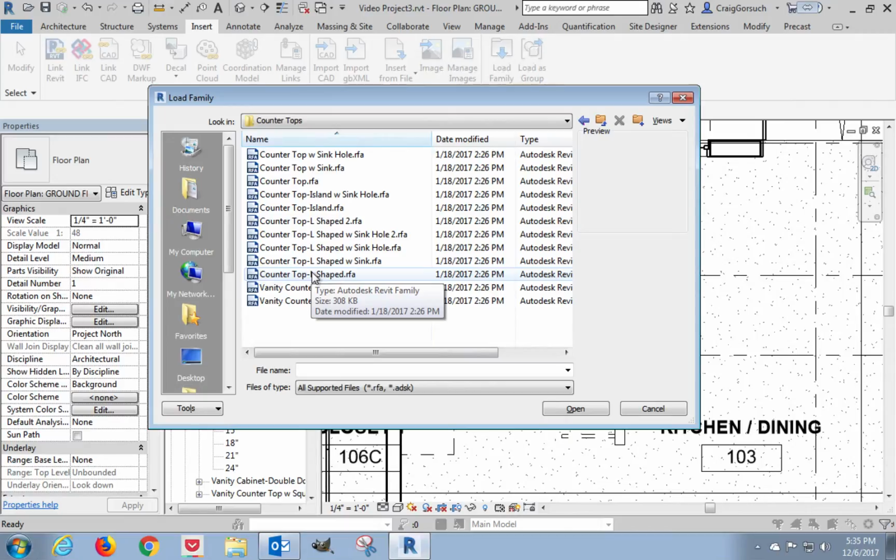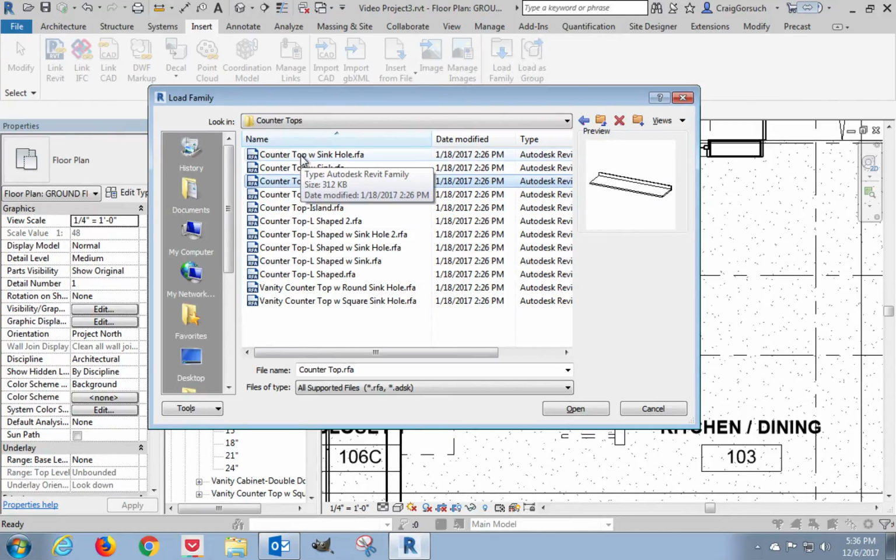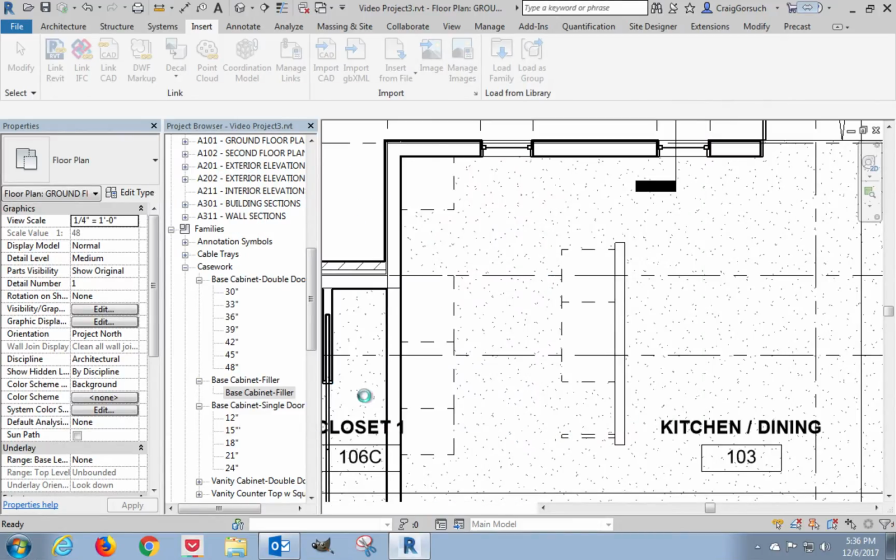And we're going to insert two different kinds of countertop here. Now, you know what? I made mention of this in both of the classes. Some of the examples were using some really ugly things. I want to show you a little more pretty version of what can be put in. So I want a countertop and a countertop with a sink hole. In class, I showed you guys countertop with a sink, but that's actually like a 42-inch sink, and we're trying to put it in a 36-inch cabinet, and it really doesn't work. So we're going to use countertop with a sink hole and countertop. So I want both of these in here. So click open.